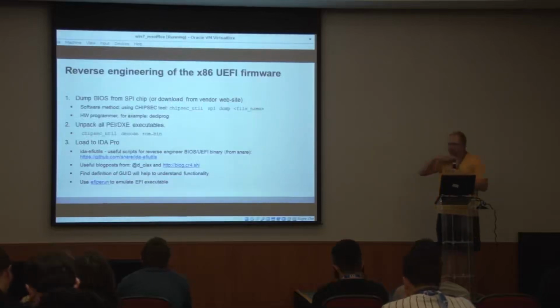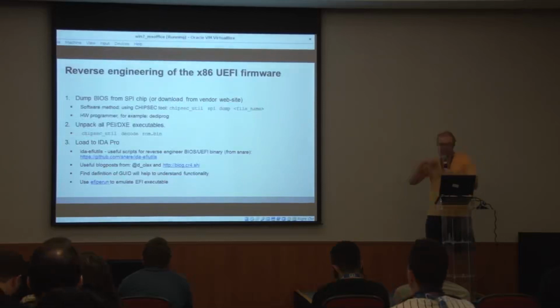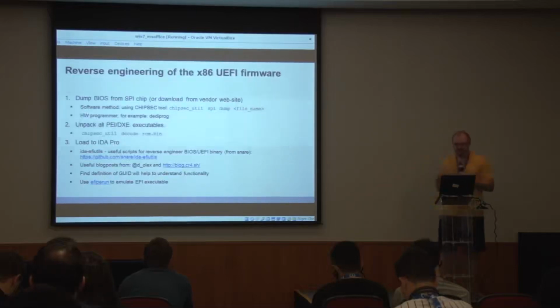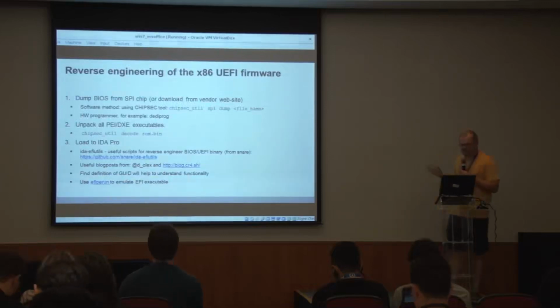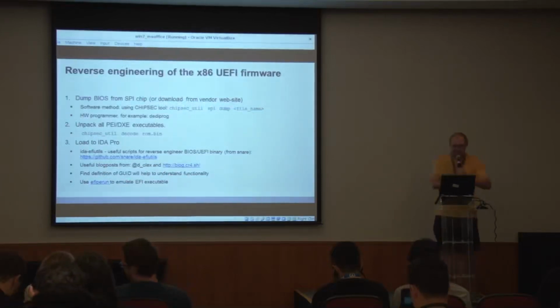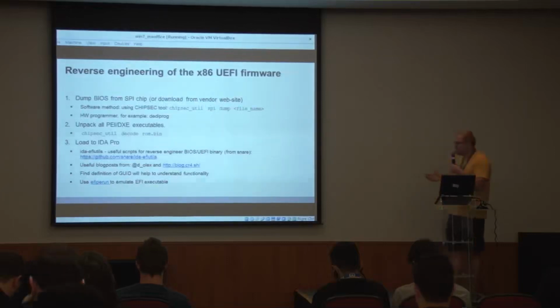So how can we start reverse engineering of the firmware? We already talked a bit about interfaces, about boot flow, about the configuration, and so on, but we want to go in deep and see what is inside the firmware. In x86, it is pretty easy to dump the firmware through the SPI interface, and there is a command in chipsec. You can just call chipsec-util SPI dump, and you dump the firmware. Then you can decode the firmware and extract all of the components, and then you can analyze every one of those components one by one using IDA, or make some automation using some of the UEFI tools.